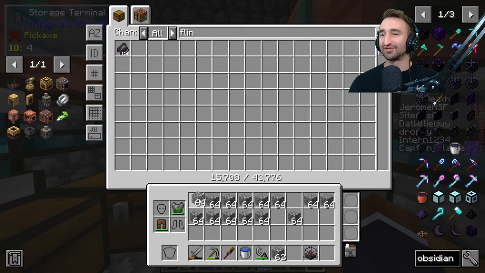Would the builder's wand make it so we could actually place that really quick? It won't stack ahead of us. It only builds out. So you can make a platform quickly with it, but you can't make a bridge with it quickly. Yeah.